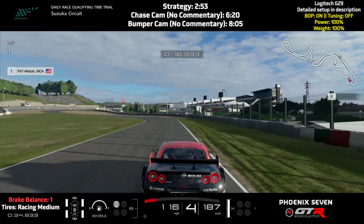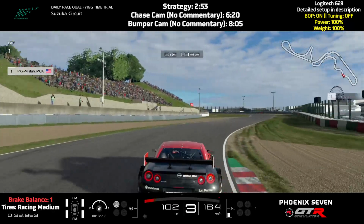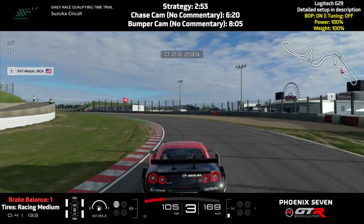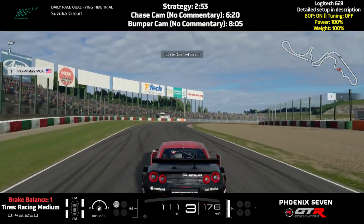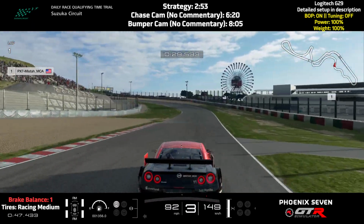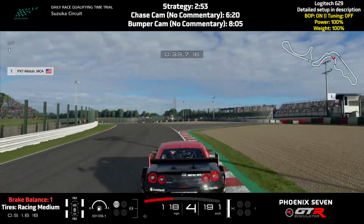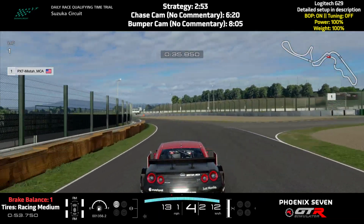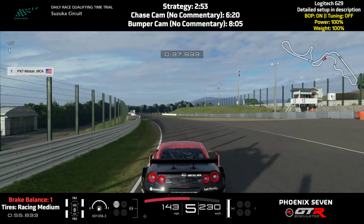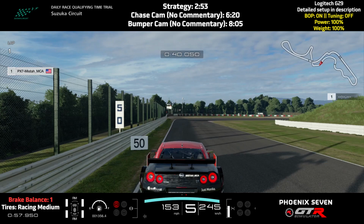Then for the S's, it is all about throttle control. Just ease off the throttle as necessary to make it through these turns, except for this right turn where you want to use some of your braking power to stick to the right side of the track. Then ease off the throttle for this turn. You want to take your time slowly accelerating out of this turn so you don't go too wide and end up on the gravel. Now bring yourself to the left and brake just as you reach the 50 meter mark.